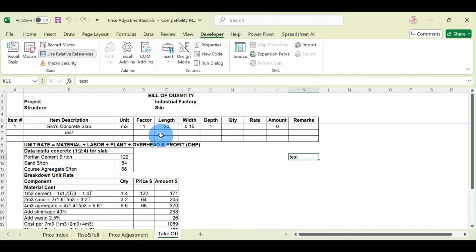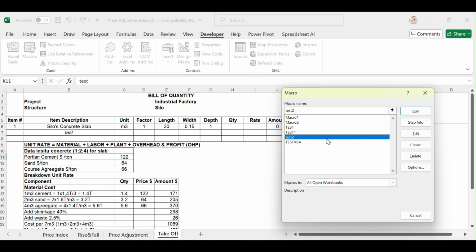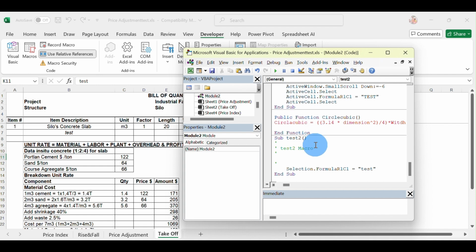Okay, so how can we do this in Excel? Because Excel uses programming code called Visual Basic to do its tasks. To see the code of this macro, we can click macro again, click test2, and click edit. We can see here on the right-hand side the coding content, and on the left-hand side the folders and the appropriate menu.